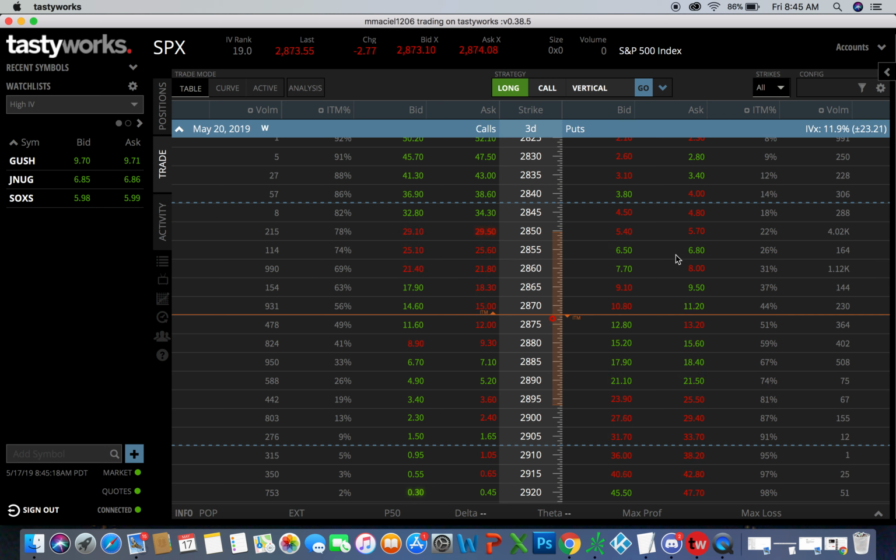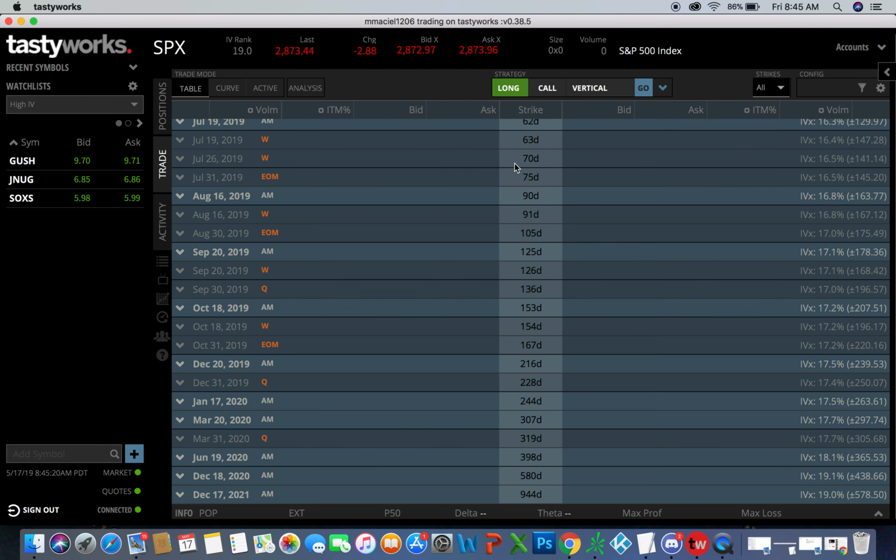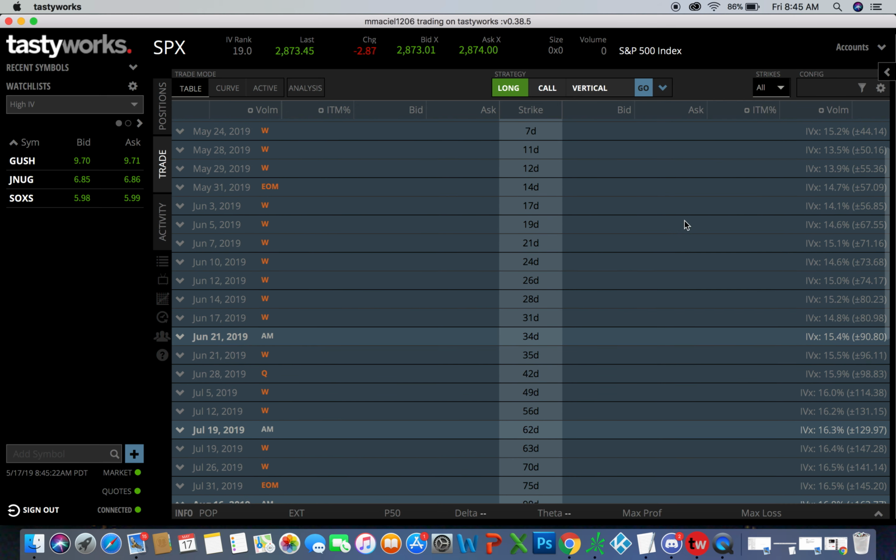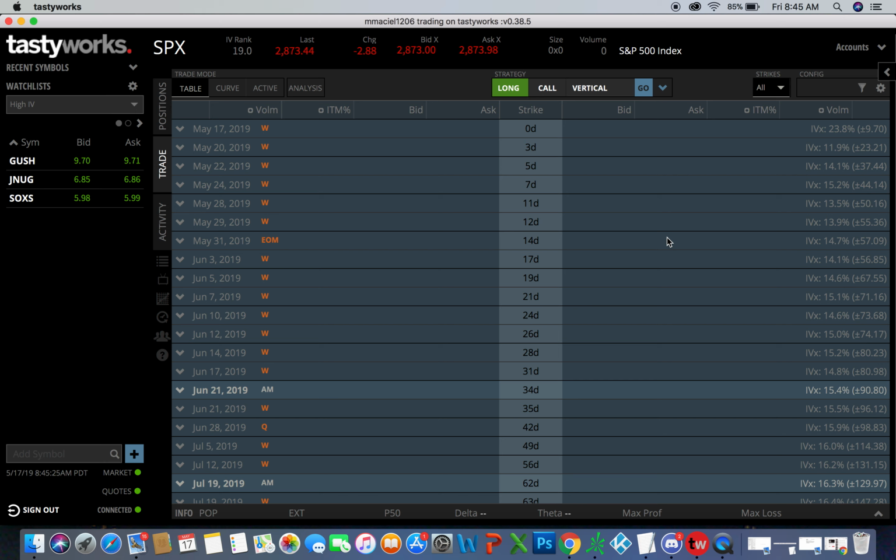Another thing that's mechanical: always look at your trades. Implied volatility is above 50%, 45 days out. That's a good thing to look at. Take that trade. Be okay with taking that trade and putting on the capital risk.